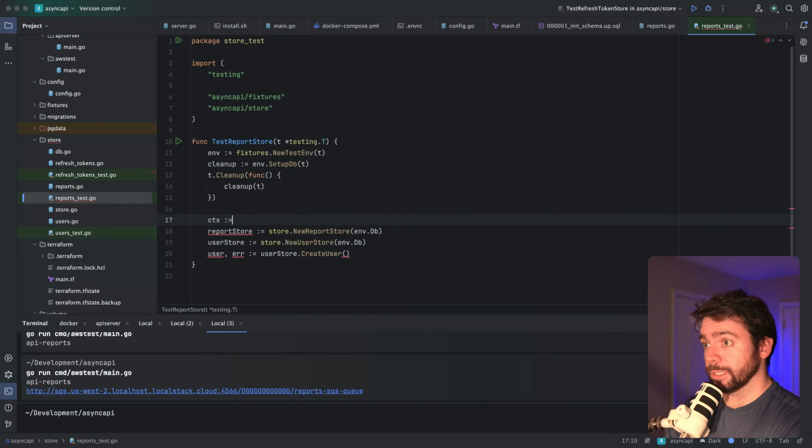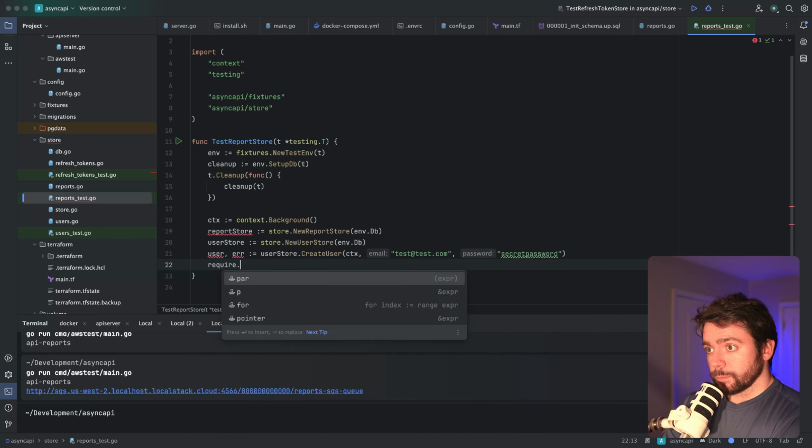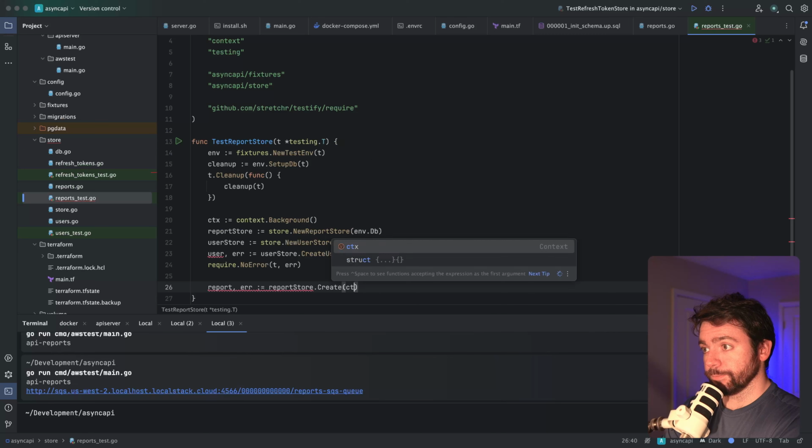Let's do a context. Require no error, of course. Now that we've got this user object created, we can start creating report records. So let's say report error is equal to report store create.